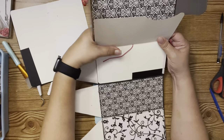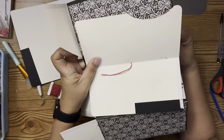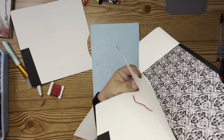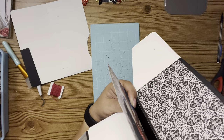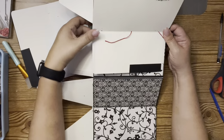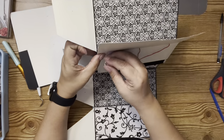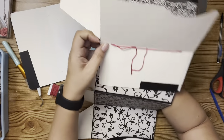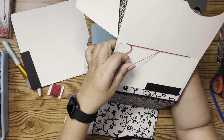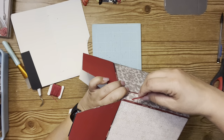I think I cut this too small, short. And then we're gonna go right here on the top. Oh my God, where's the hole? I'm so sorry if I move this out of the way, but I need to see where I'm going. I think I cut this too small. And then we're gonna go to the bottom. Let me see if I can use this one. If not, I may need to cut a longer one.